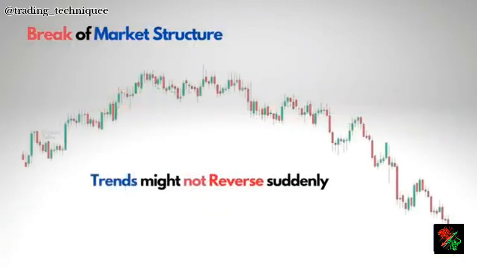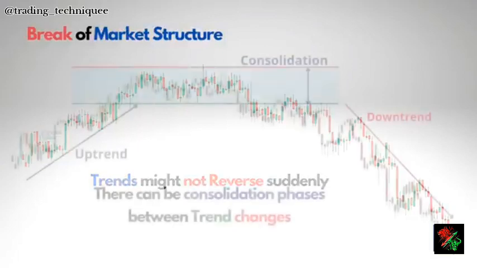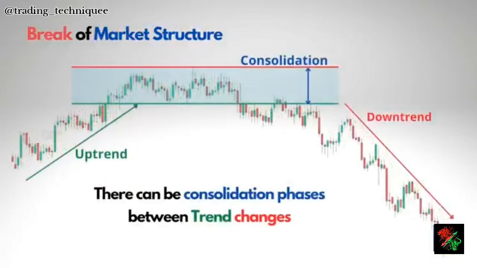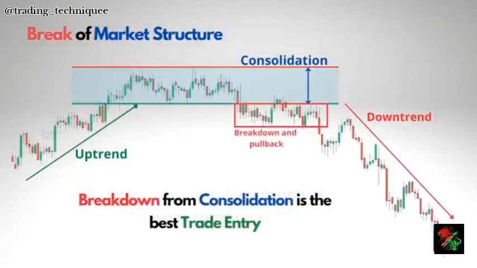Now the trend will not reverse all of a sudden, because markets need enough sellers to bring the prices down, and so most often the market goes into a phase of consolidation where the price will stay inside a range for some time, and then it will show a trend reversal when there is ample selling pressure available. This time when the price breaks out of the consolidation or the distribution stage and moves lower is actually the best short trade entry for a reversal.